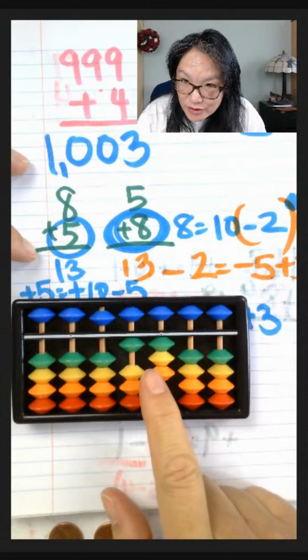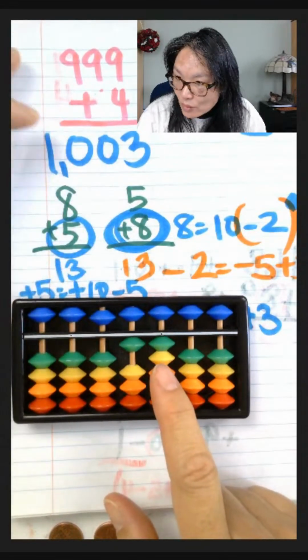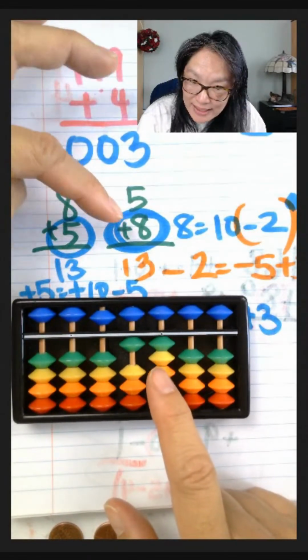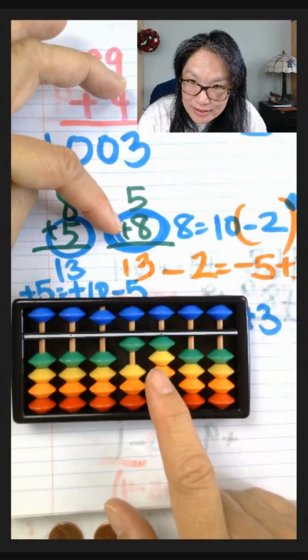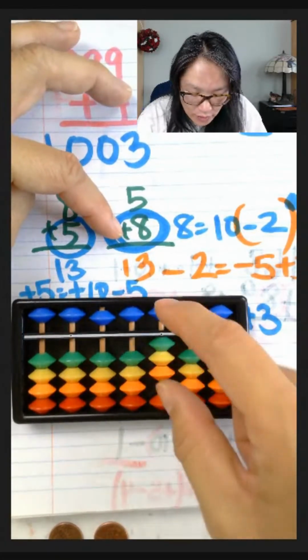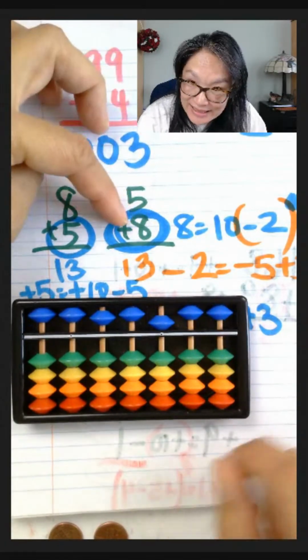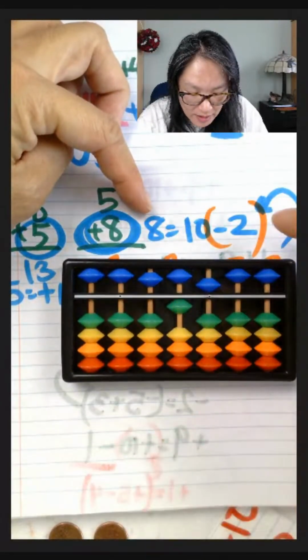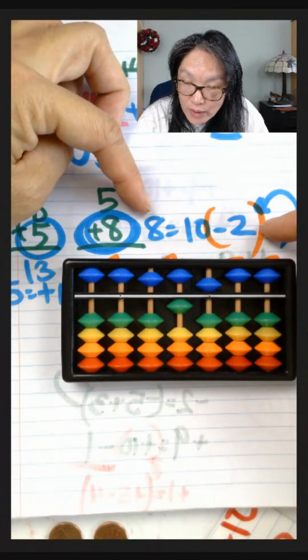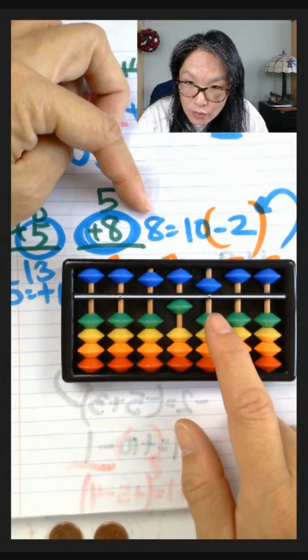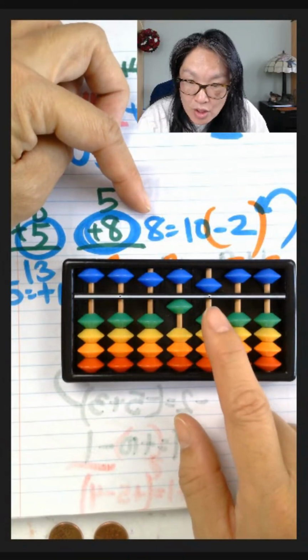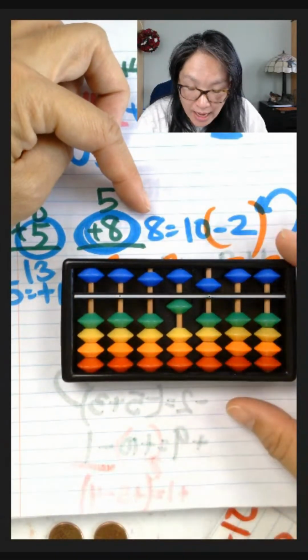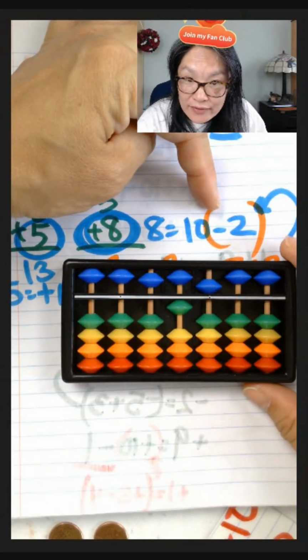So my final answer is 13, which is very different than this one. Why? Because we're looking at an add-in. The add-in is different. When we have 5, we want to add the 8. To add the 8, we plus the 10, but we have to take away the 2. We don't have any more random beads to take away the 2, but we know how to. How do we know? We utilize this 5.